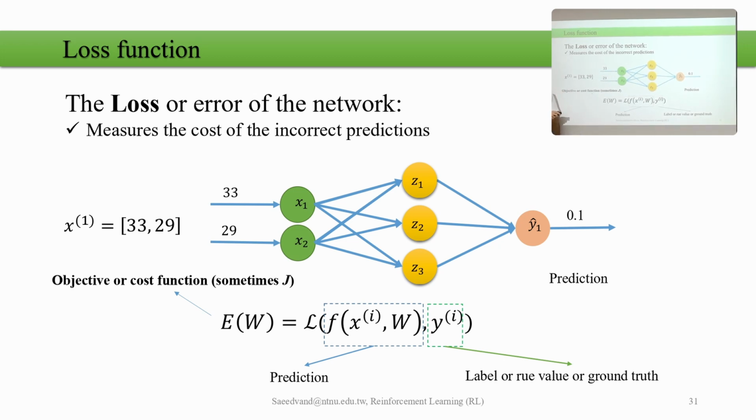To do that, we can write the objective function of my network. We can say error of the weights. Sometimes we indicate it with J, and in different books and resources you may see J of W or E of W is equal to a function that indicates loss. On the left side we have the prediction: this function f is my neural network, given x's as input and the weights that I calculated. What is the output of that? The difference of that with the label, the true value that I know, for example, whether this guy is successful or not. So based on the true value and the difference from the prediction of my network, I have a value that indicates my loss, how good my network is. Right?